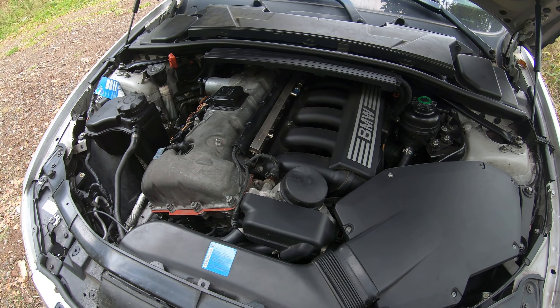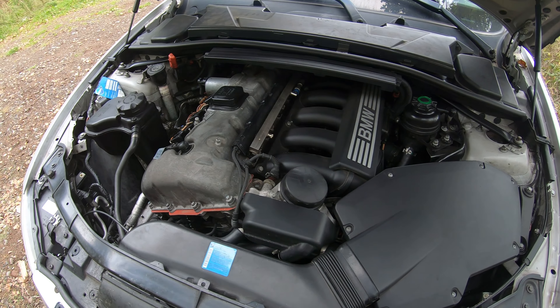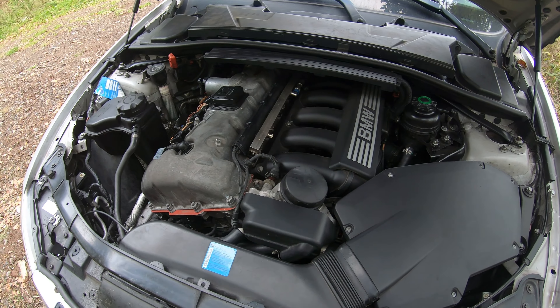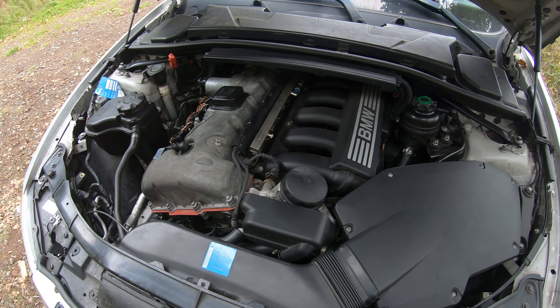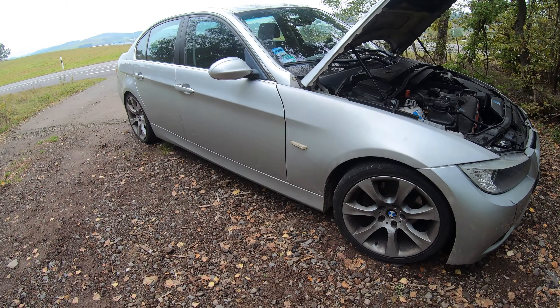As part of our Build and Drive channel, we have this thirsty six-cylinder N52 B25 that was fully rebuilt in my garage — link to the playlist down below. We also did an oil analysis on the engine after about 6,000 kilometers, everything turned out good. In the oil analysis there was no fuel in the oil, so we know the injectors are all good to go and we should be getting the correct fuel economy from the factory.